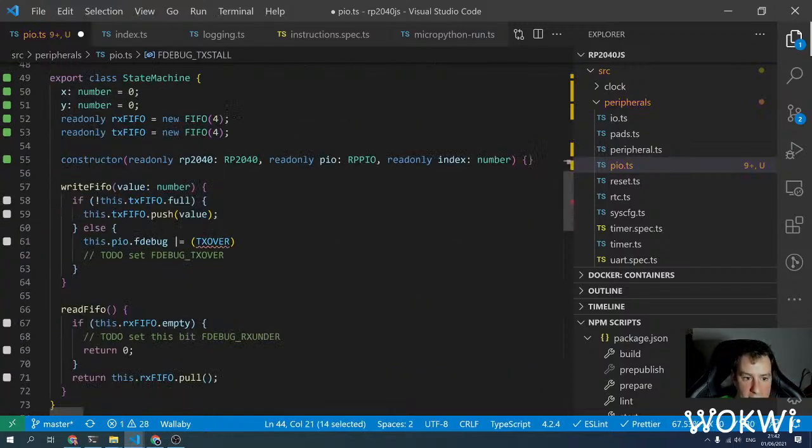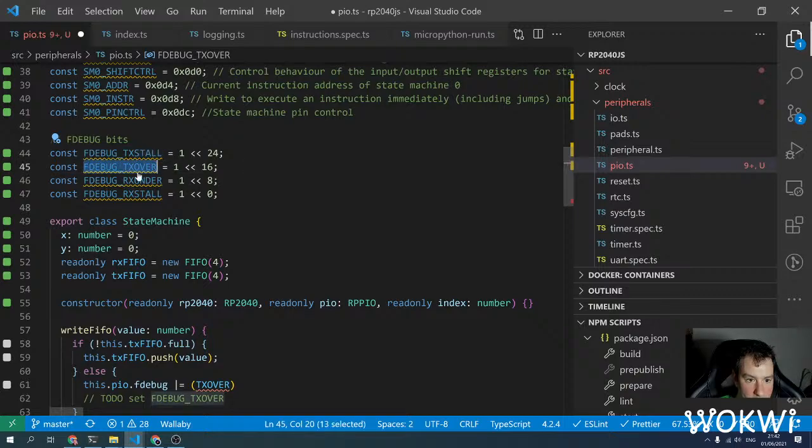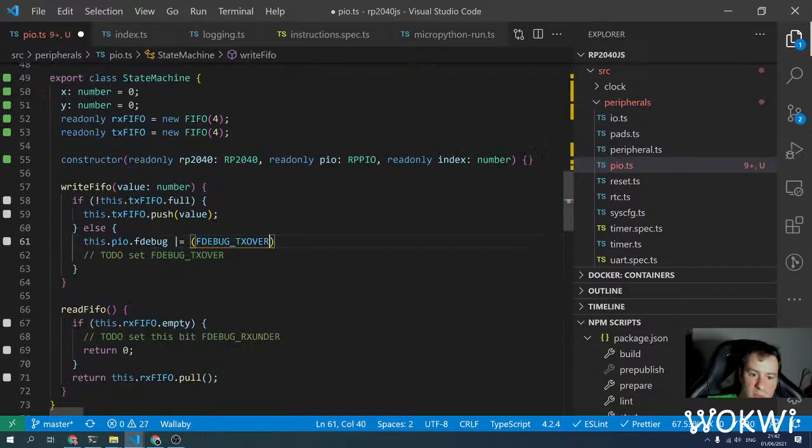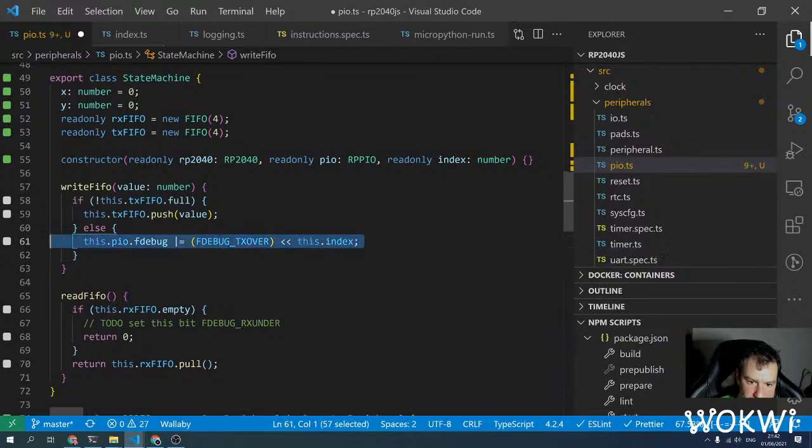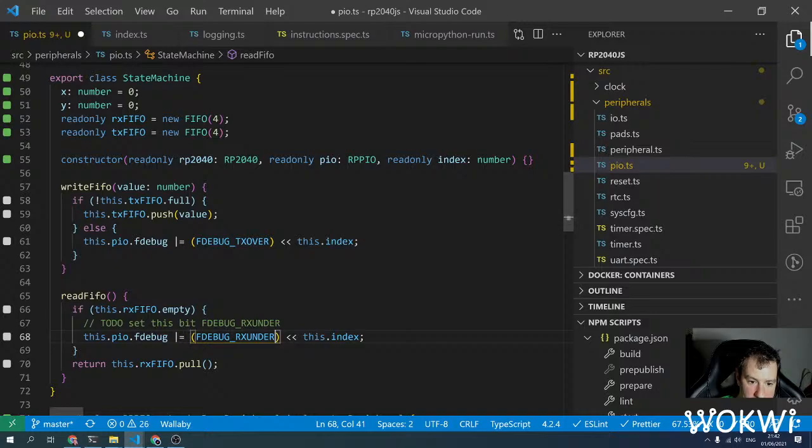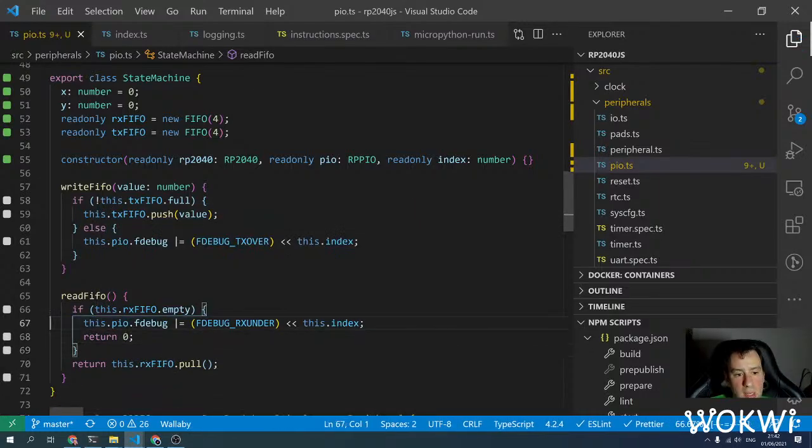So fdebug tx over, and then we also need to shift it by the index of the current state machine, so it sets the correct bit, and same goes here for rx under, and return 0. Right, I think we are good with this FIFO and half of the fdebug register.